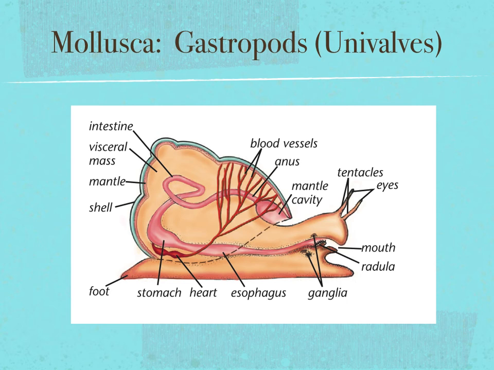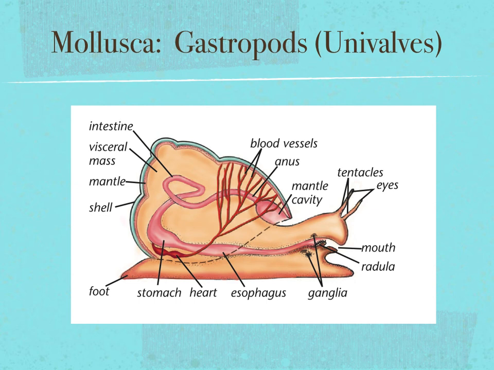And then you see this little scrapey looking stuff called the radula. Again, I'll show you a better picture of the radula. But if you look in the mouth and follow the gastrointestinal tube, you see a stomach labeled, you see the intestines labeled, and then let me see, mouth, cavity. There's the anus where the extra non-digested material would leave.